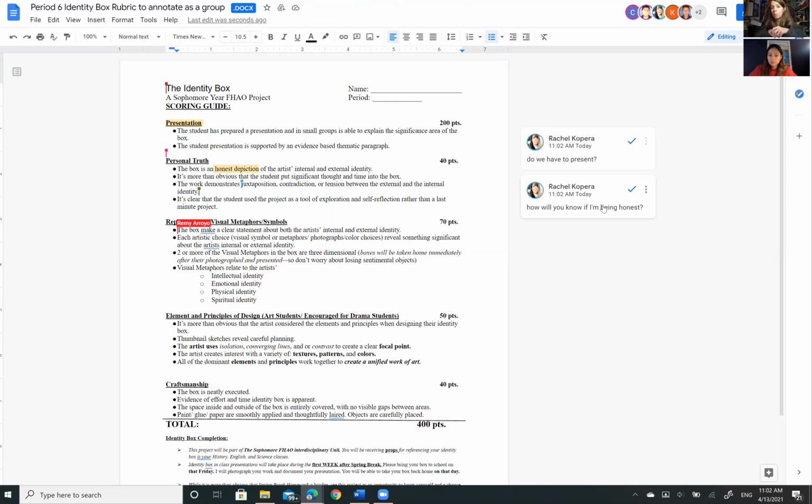So we want you to feel like you can do that, or maybe you just listen and you take a 0 for presentation. Maybe you present privately during office hours. But the experience of explaining what your box represents, that's why it says write a paragraph. You're basically planning what you're gonna say. That will make you feel less shy if you think about what you're gonna say about each item.